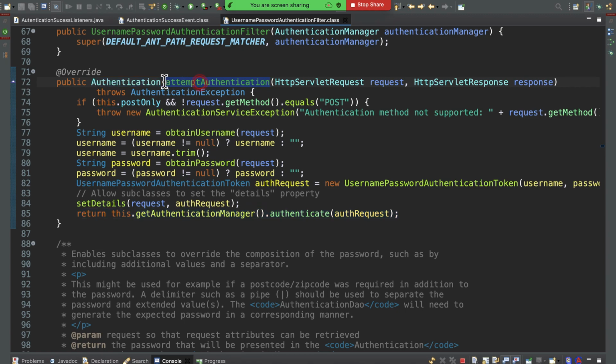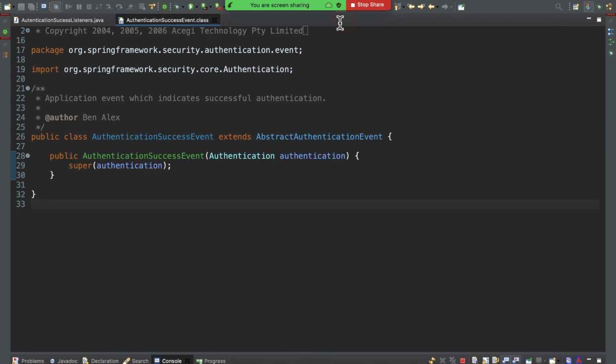The attemptAuthentication method will return an Authentication object, which is a UsernamePasswordAuthenticationToken, and that object will be there inside your session or inside your SecurityContextHolder. Okay, so if I put a breakpoint over here and activate all my breakpoints, can I first of all remove all the breakpoints if I have any?